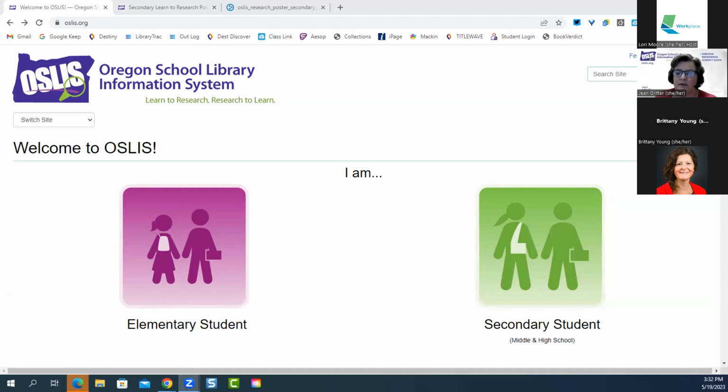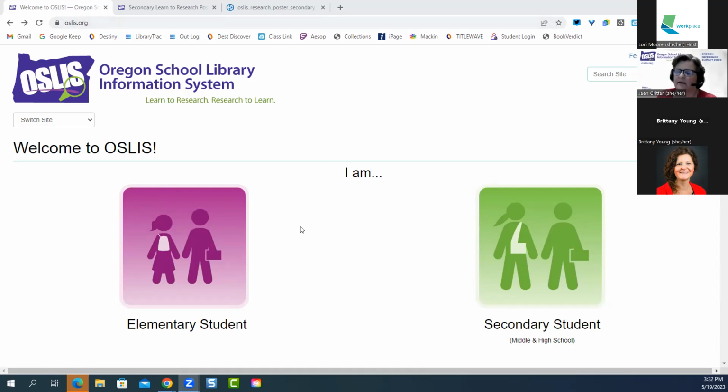So these resources are designed to be used either as a structured curriculum. You can start at the beginning and go step by step all the way to the end, or you can just pull the individual pieces that fit into a specific lesson plans, depending on your subject area. So this is what the website looks like. The address is just oslis.org. It's very easy to find.